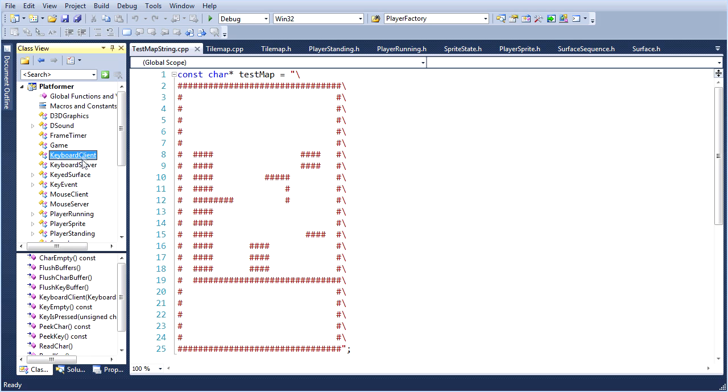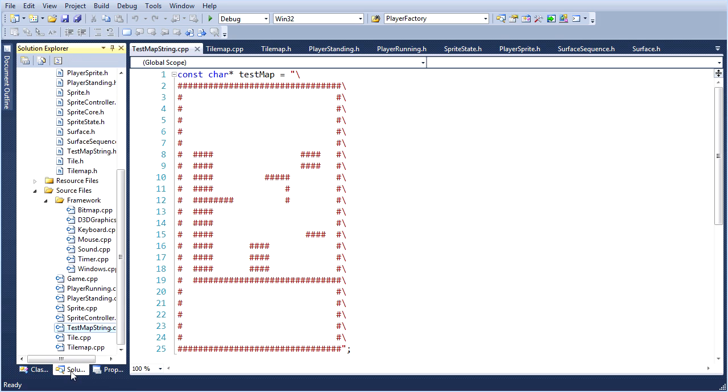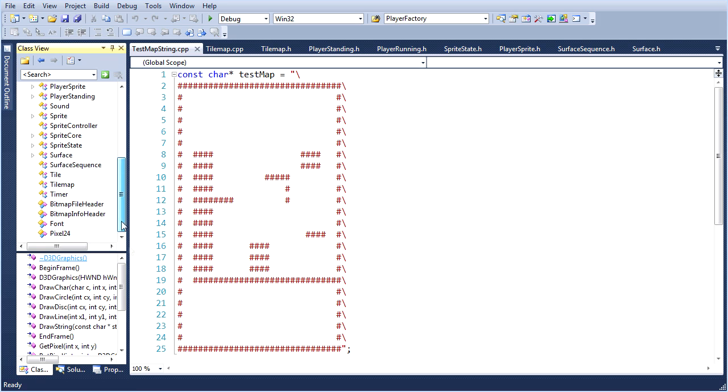But yeah, this is going to be useful in the future, so I'm probably going to be using this a lot. Probably more than the Solution Explorer. And maybe we'll learn a few tricks about using this thing later on.